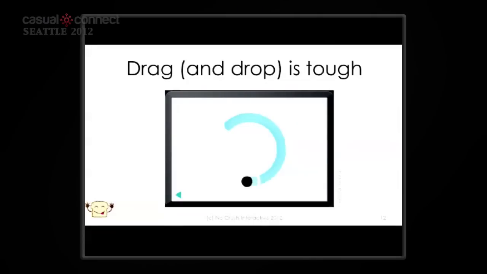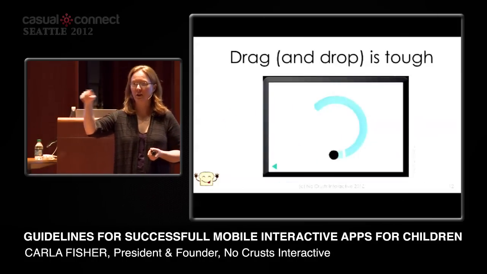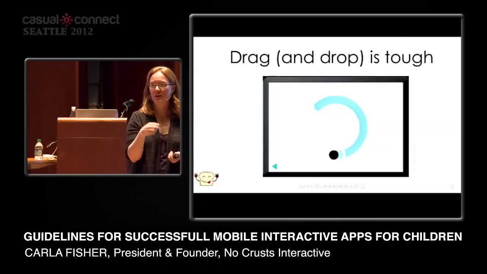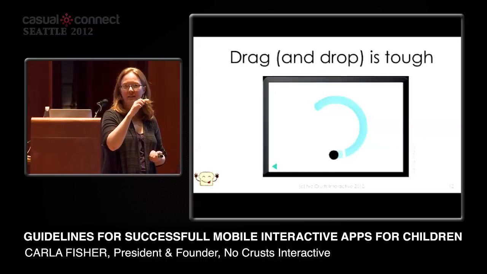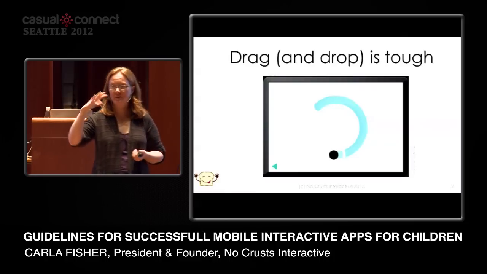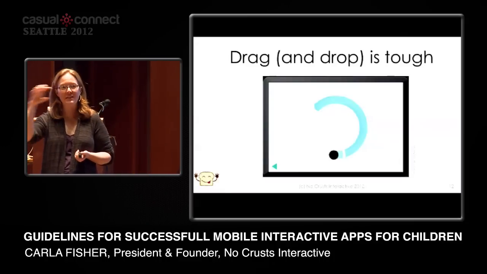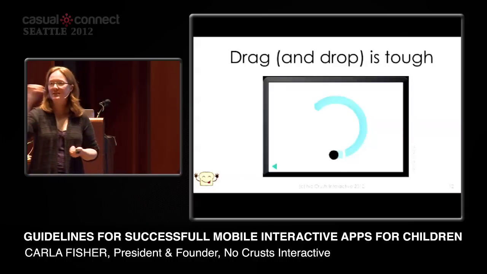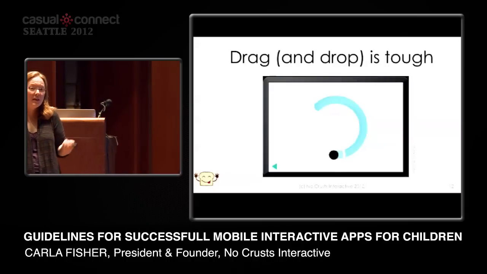Drag and drop is really tough for kids. This is true with a computer mouse, and it's really true on screen. It's great cognitively, like touch here, drag it over here, but maintaining consistent contact with the screen is a huge challenge for kids. They want to stop, they want to look at where they are because their hand gets in the way and they don't really have a mental model to keep in mind of what's going on. So they stop, they take their hand off the screen, and some games punish them by snapping back to the original position. So you really need to be generous and let them do progressive movement across the screen. Stop, look at where they're going, move it again, maybe change hands, because fatigue can also be a factor.